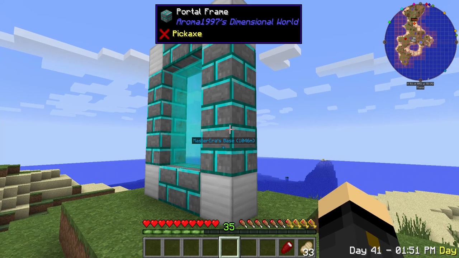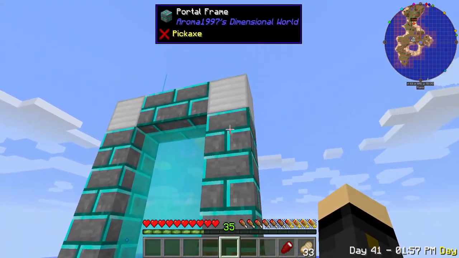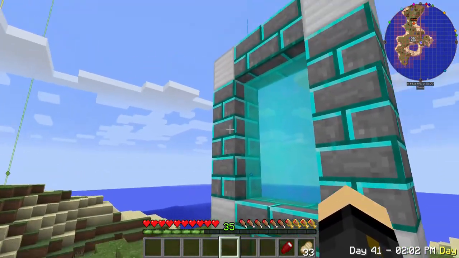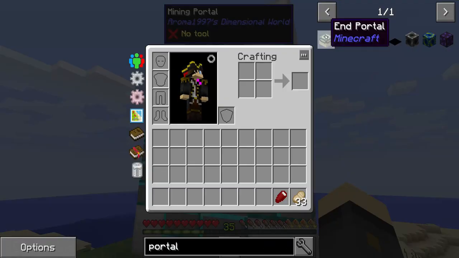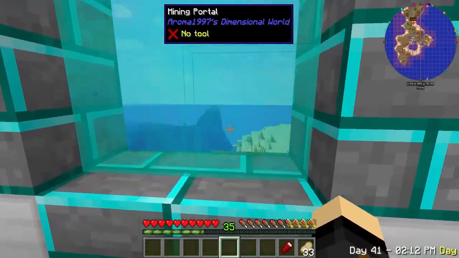Now, what you need is the same as a nether portal. So basically, these blocks of iron in the four corners are not necessary. You could use any block or not, but basically there they are. That's the structure blocks that you need. So once you've got them all together, the way that you light it is to use this mining multi-tool that you'll have and right-click as you would with a flint steel.